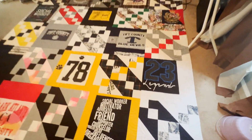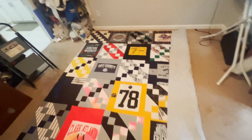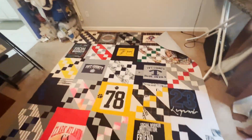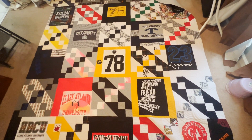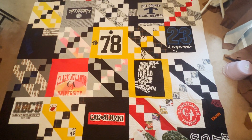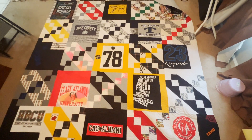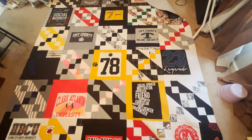I'll let you see a little bit of the backing. I still have to tuck some threads in. This is the backing that I got from Hobby Lobby — that paisley — and it is 108 inches wide. I'm super excited about this quilt. All I have to do now is add a hanging sleeve. I have my binding already made, and I purchased a label from Etsy. I'm going to put the label in one of the corners so that as I stitch the binding on, it will be added. I can't wait to see it all finished.